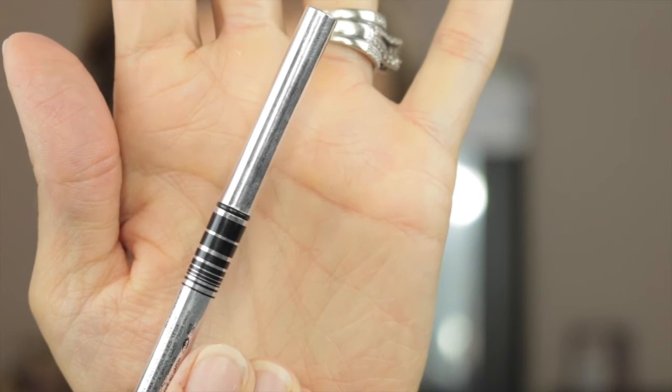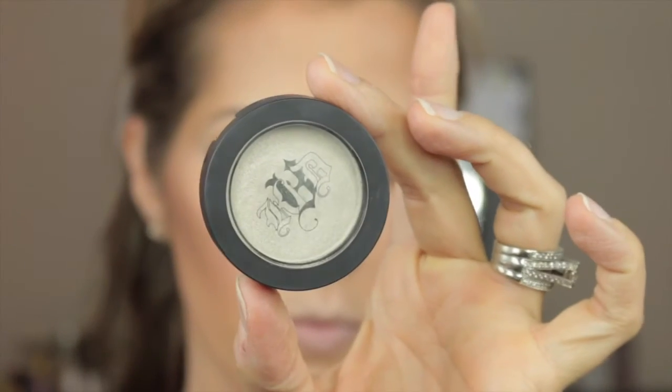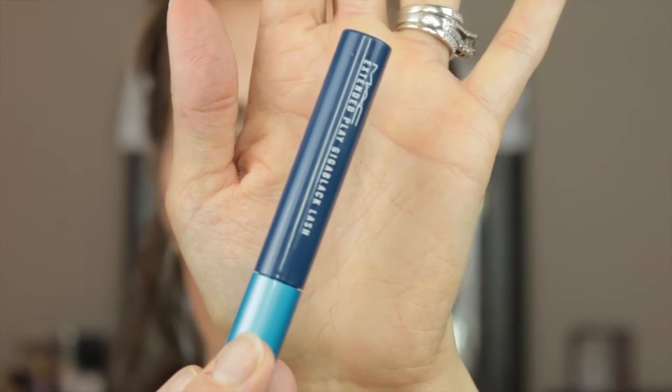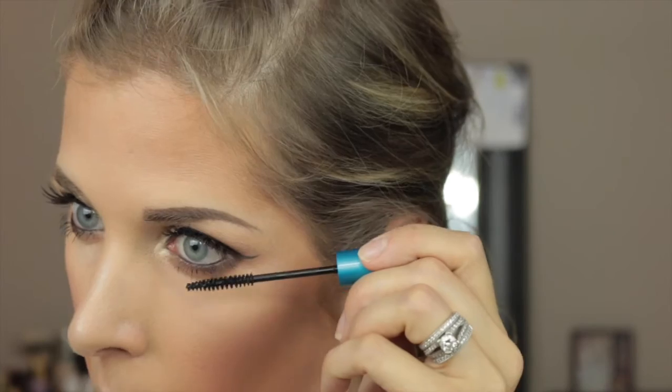I'm going to take my Marc Jacobs Fine Liner Pencil, holy cow, that's a mouthful, and tightline and waterline with this pencil. I'm going to take Kat Von D's Thunderstruck, which I also featured in my favorites, and put that in the corner of my eyes to highlight. And then I'm going to take my MAC Extend Play Gigablack Lash Mascara for my lower lash line, or lower lashes.